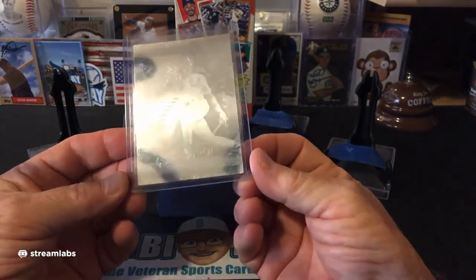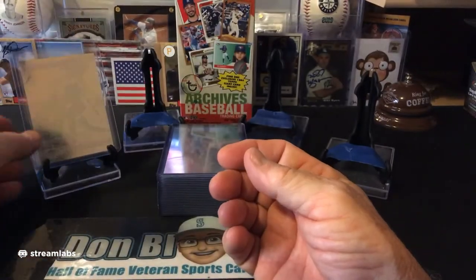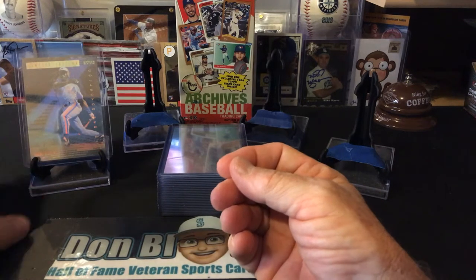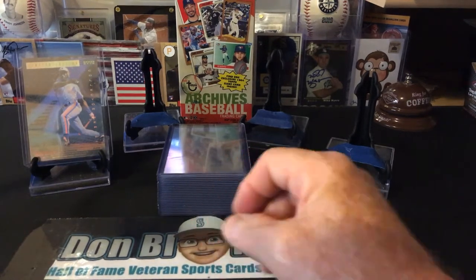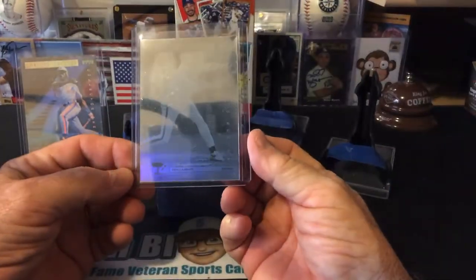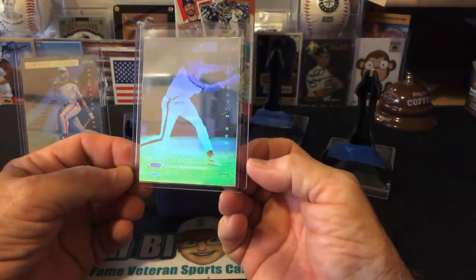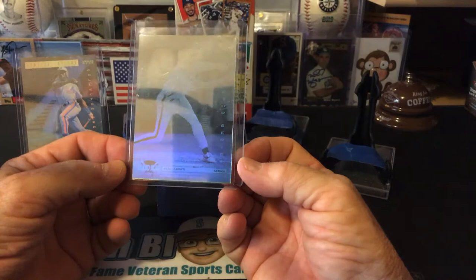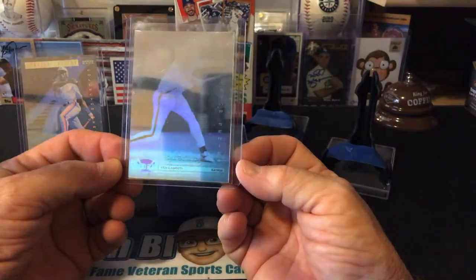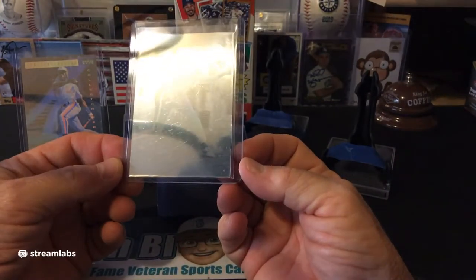So there we go. Marquis Grissom, card number one in our 1992 baseball card set. I'll try and get the angles right to where you can get at least a slight glimpse of the hologram. These are always much nicer to see in person if you have the sets, to see the design of the photos and the way the hologram feature works. But I won't read the top titles on everything here. I'll just do the player name.